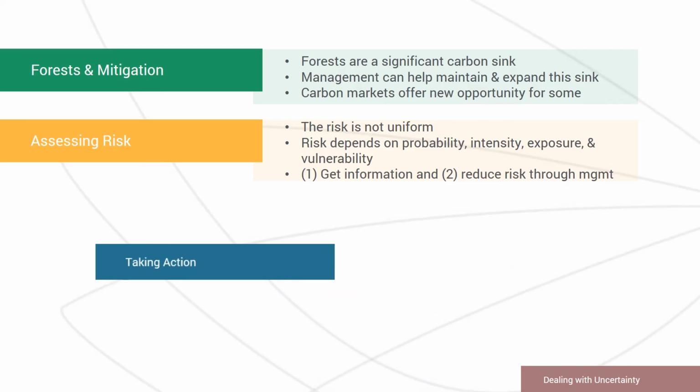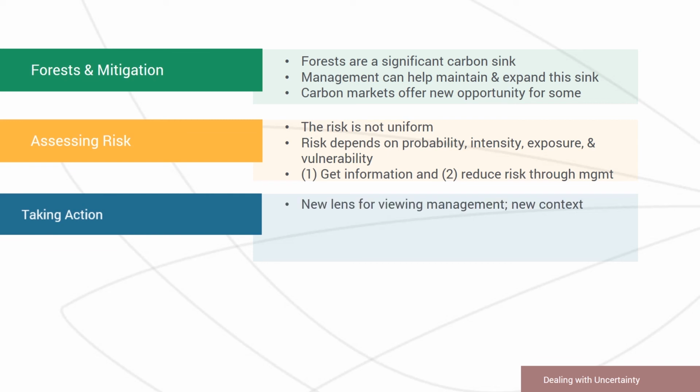To recap, climate change can be viewed as a new lens through which we view traditional forest management. It is the context in which we work. And there are things you can do to take action in the shorter term, such as protecting yourself against disease and upgrading existing stream crossings, as well as things you can do as part of longer-term planning and management, such as altering species composition over time to improve suitability to future conditions, or incorporating climate change into management plan updates.